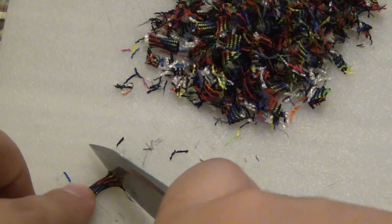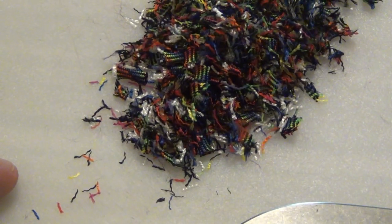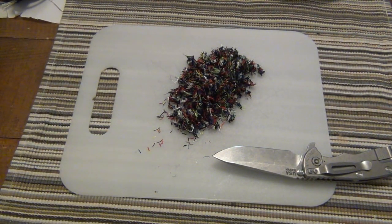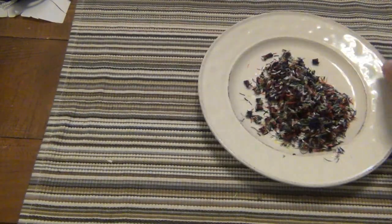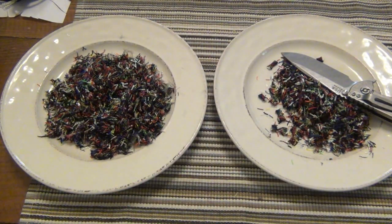So, like right now, I kind of feel like this is about where the FURA knife was when I stopped cutting with the FURA. And I can tell you without even measuring that this isn't as much of a pile, so I know it cut less cord. Let me put this on the table here for a second. All right, let's grab a little plate. All right, so here's the hinder, compared to the FURA. And you can see clearly, obviously this isn't a perfect representation, but I know I cut more cord with the FURA than the hinder.